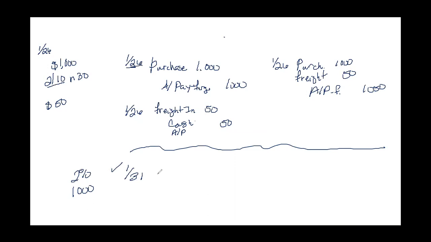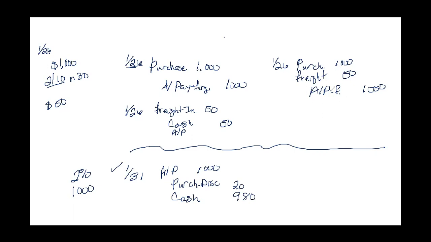So when we make that journal entry, you have to remember we're paying off the goods. So if we're doing it like this first entry here, we would do accounts payable. Whatever it went on the books for is what it's got to come off the books for. So there's accounts payable for 1,000. We're going to do a credit to purchase discount, and 1,000 times 2% would be $20, and then we're going to pay cash, $980 cash to Ferguson.